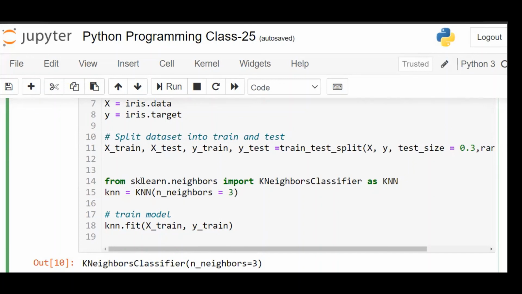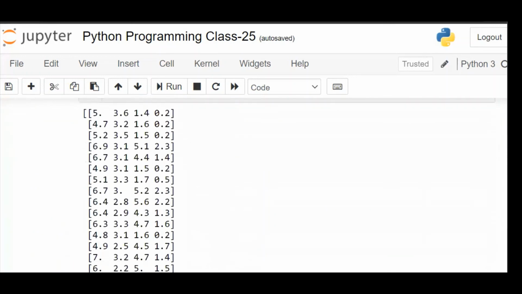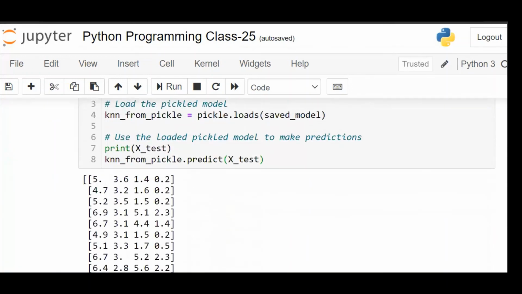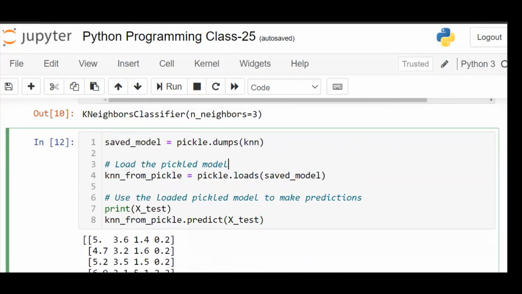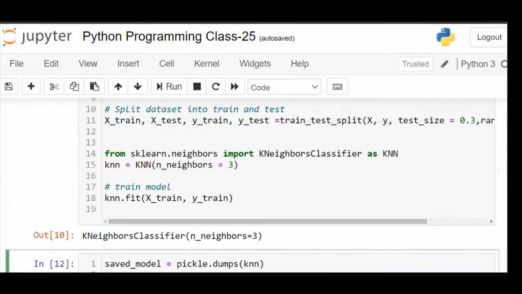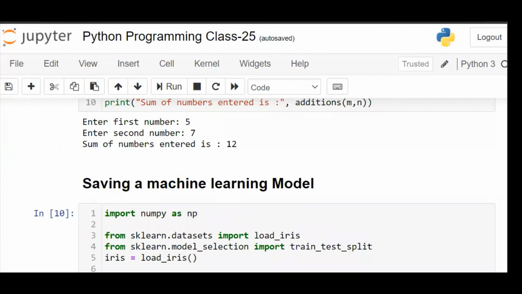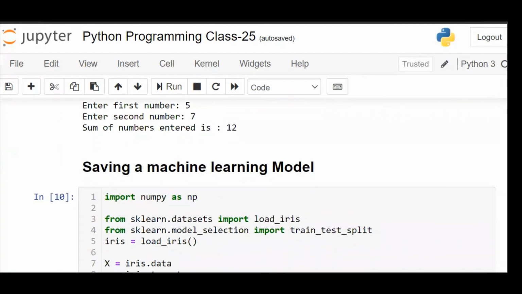When you go for deployment, you have to use some platform. There mostly you have to use pickle. But anyway, we will not go to that now, because you have to learn Flask framework, Python Flask framework, or directly Streamlit is there.